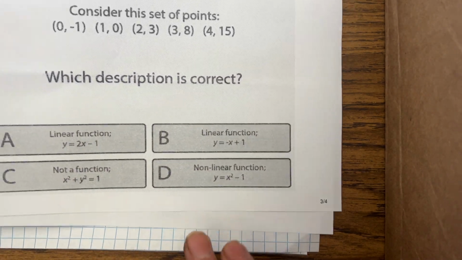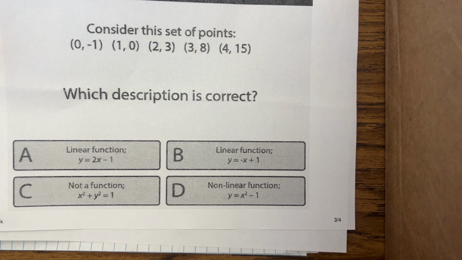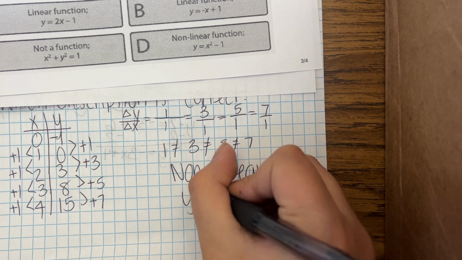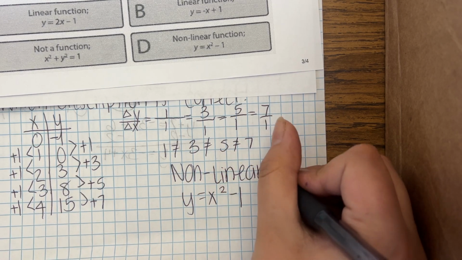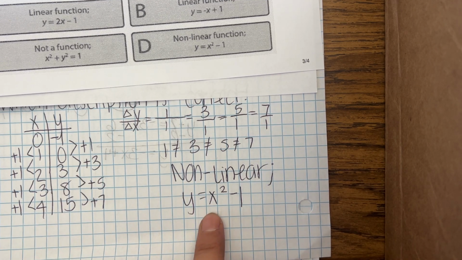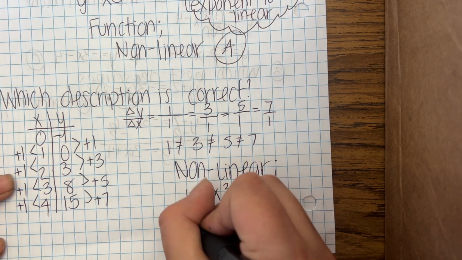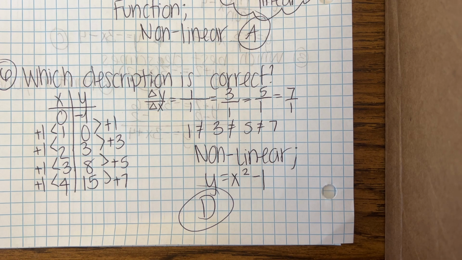And I haven't shown you guys yet how to create an equation for it, so I'm just going to provide you with the equation. So I am going to put y equals x squared minus 1. Okay, so that is actually our answer for this. I'm not going to go into depth with it yet, but this is choice D. Okay, so that is our work for today.